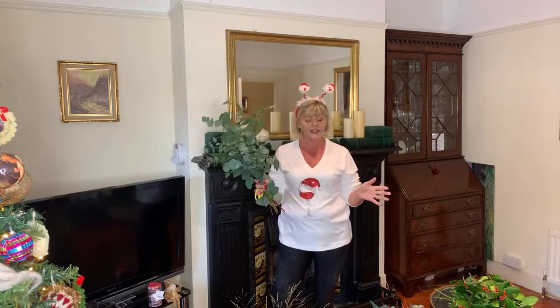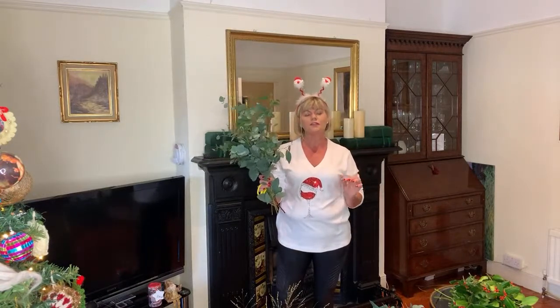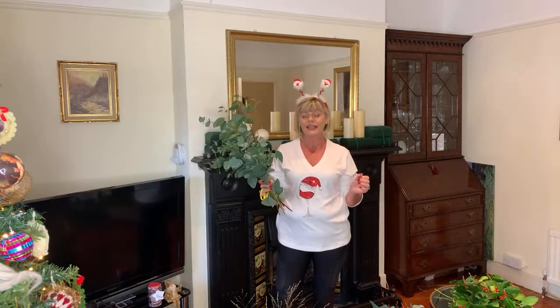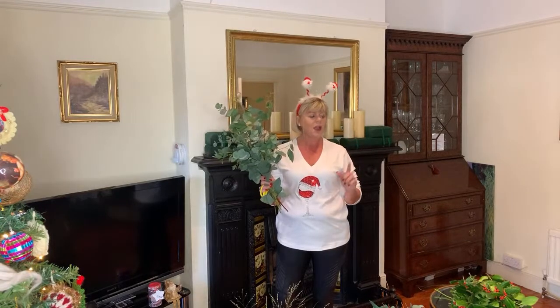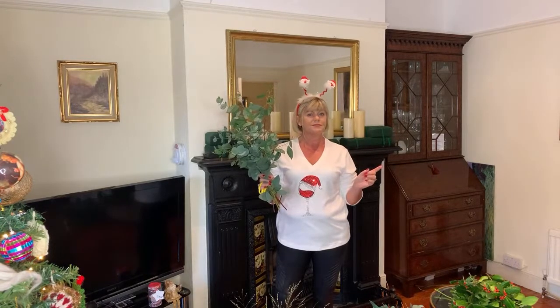Now, flower-wise, I have some roses. The variety of rose that I'm using is called Rhodes, R-H-O-D-E-S, and I'm using a longer stem and a shorter stem of them. Lots of comments saying that they're glad you went with the red.